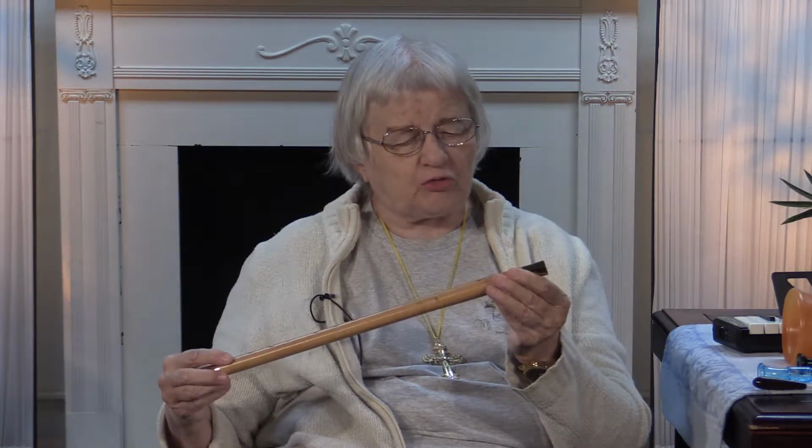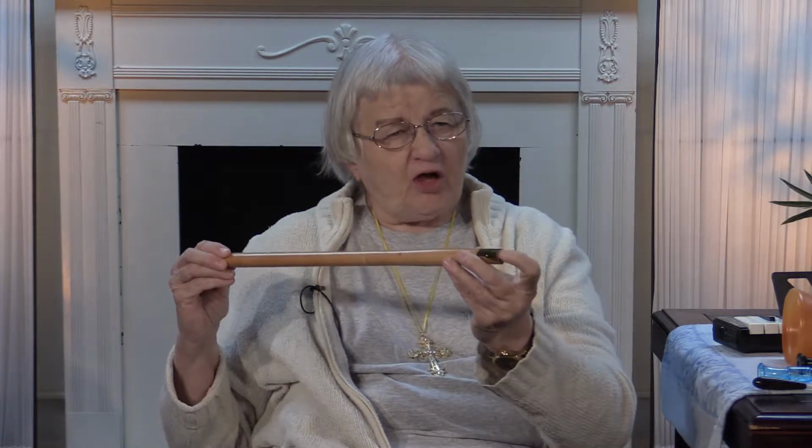I would be blowing across this tone hole. The tone hole is just a circle. That's what they are for a fife, just a circle, and they're flat to the wood, which is why I bring this one so often so I can demonstrate it. But this is blocked off in here, so the air has to go in that direction, which is what it's supposed to do. Now, some of the air, if I blow, will go across the mouthpiece, and not all of it goes in the instrument, but some of it will just blow across. The rest of it will blow down here because this is blocked off. It can't get the other way.